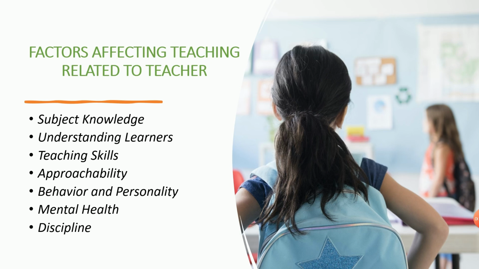Next, behavior and personality. Although it seems similar to approachability, the difference is that approachability is purely based on the learner-teacher relationship. They should both have contact, and when a student approaches, the approachability process comes. But behavior and personality is that even though the student is not approaching the staff at all, the staff might project it. Whenever we hear the name of a staff member, we know he is like this or like that. So we observe that teacher from a long distance.